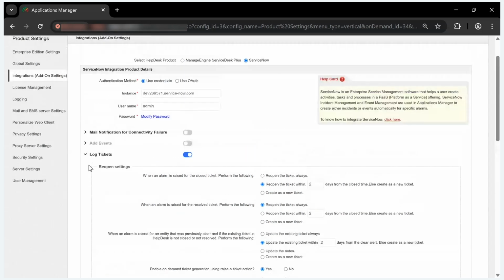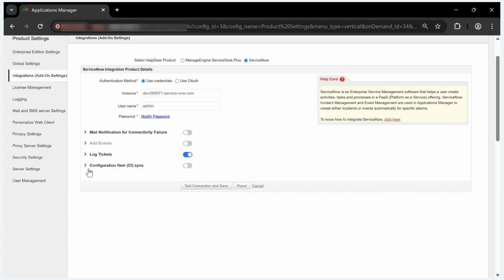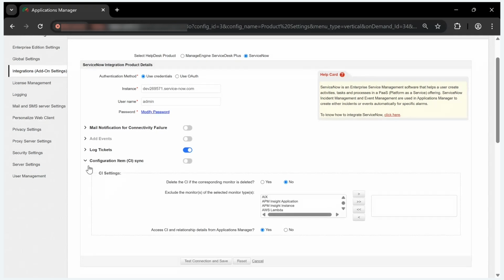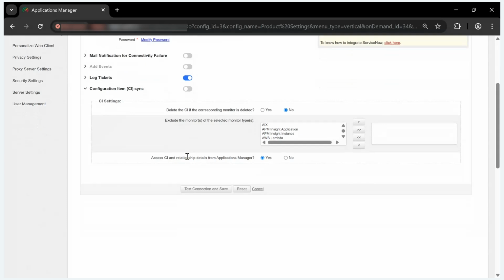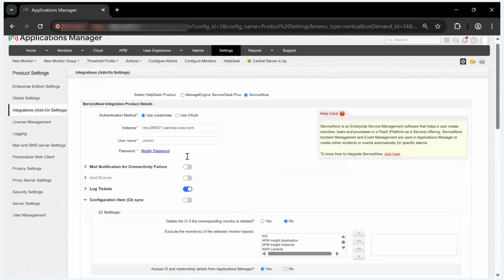You're not only logging a ticket, but also updating the notes with the severity changes happening in the target resource. You also have an option to sync your configuration items and exclude the required ones. If you have deleted a resource, you can choose what happens with Applications Manager on that.